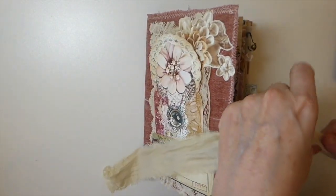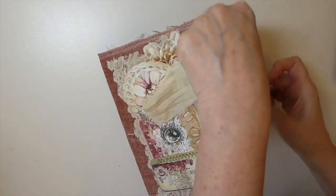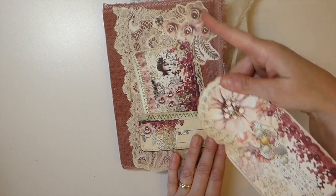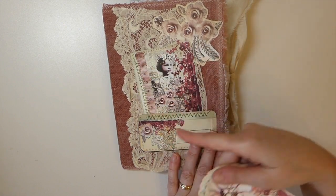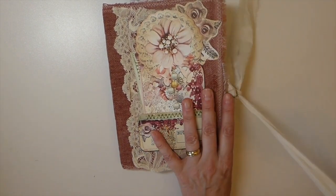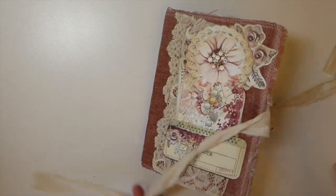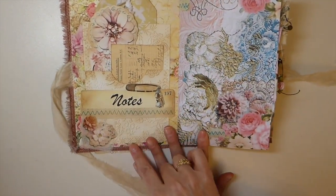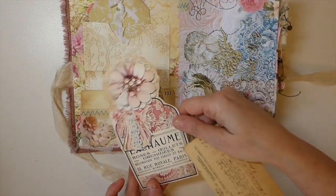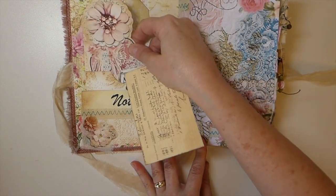That is Isabella! We're doing fine on time so I'll let you have a peek at Sophie. Again it's the blush pink upholstery fabric — beautiful little image. I love that. This is one of the elements I've fussy cut and stitched, and you can move this tag inside the journal if you don't like it on the front. Sophie is very similar to Isabella but some of the tags will be slightly different.